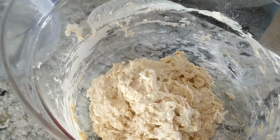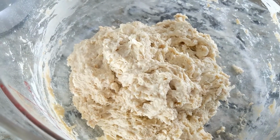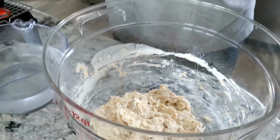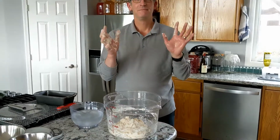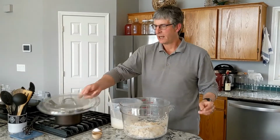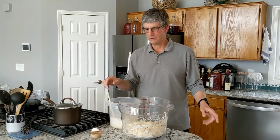I'm not going to leave it on a cold stone surface like my counter. I'm going to put it on a cooling rack, or I'm going to put it on my stove. And then we're going to come back in 30 minutes and we'll go on to the next step. All right, it's been 30 minutes. Our flour has hydrated. And now we're going to put in the last 3 ingredients.